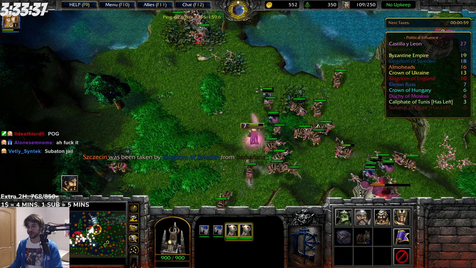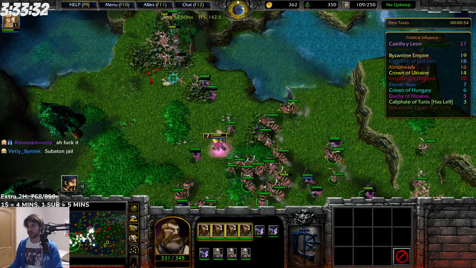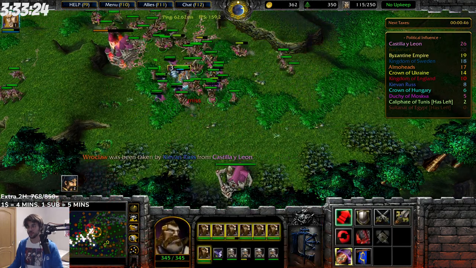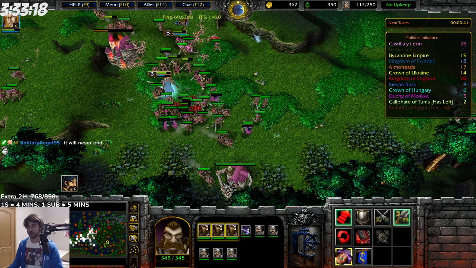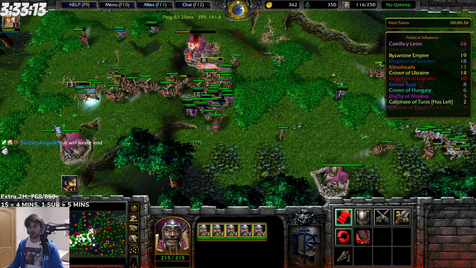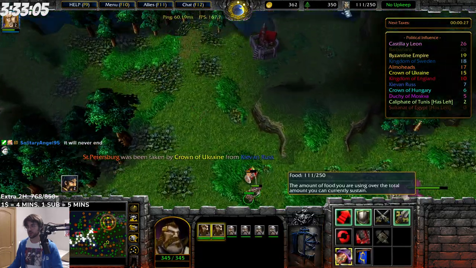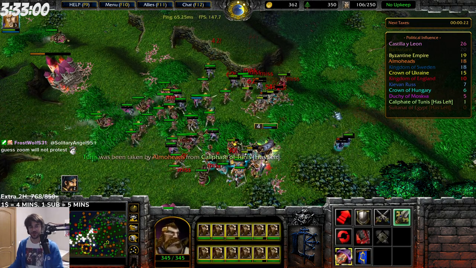Our town is under siege. I'm fighting too many people. But if I ally England, it's gonna be an easy game. I'll take the risk.